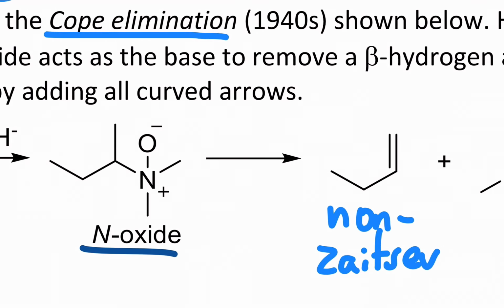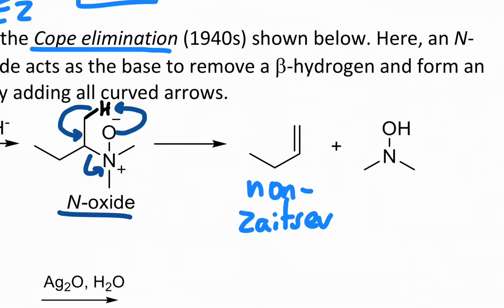But then to do the elimination, you simply heat this up and you lose a beta hydrogen. You will also lose a beta hydrogen from the site where there are more of them. So I'm going to draw in the beta hydrogen that's more abundant and then show the curved arrows. The intramolecular E2 is the oxygen anion takes the H, the C-H bond breaks and forms a carbon-carbon pi bond, and then the carbon-nitrogen bond breaks and you get a byproduct, which is called a hydroxylamine.